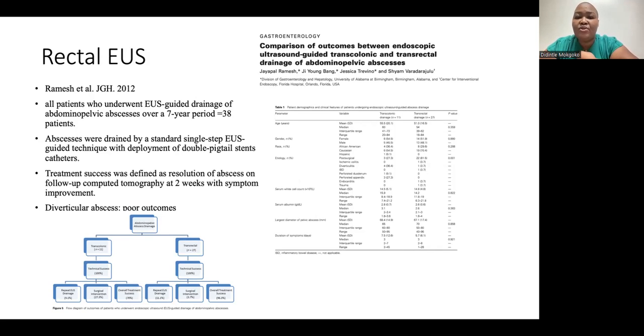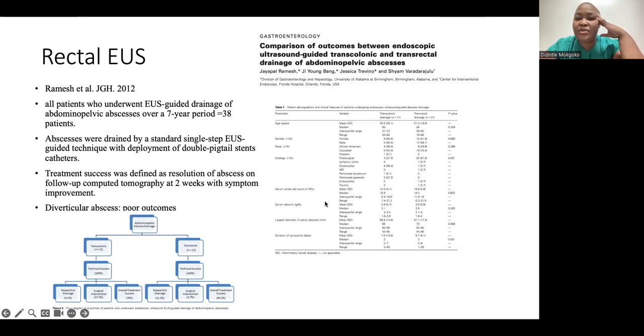If you look at the patients here, and I'm sorry that might be a very small image, but I wanted to just bring your attention to some of the etiologies. The patients who had transrectal drainages were patients who usually are post-surgical leak of an anastomosis with a pelvic collection. Diverticulitis was not uncommon in these 38 patients. Not very many patients with IBD, and some patients with perforated viscus, especially appendix, which is a not uncommon indication for a pelvic collection.